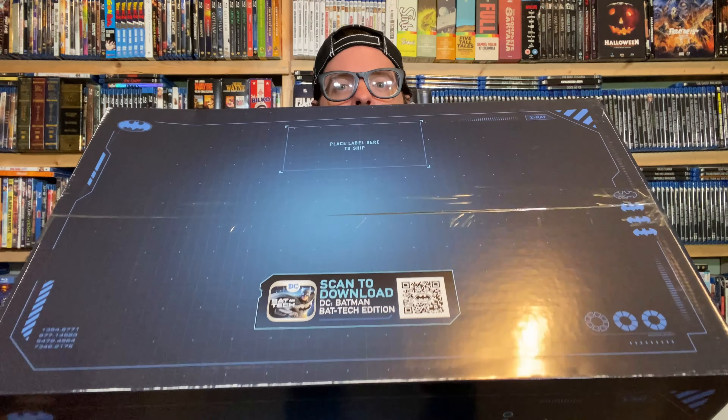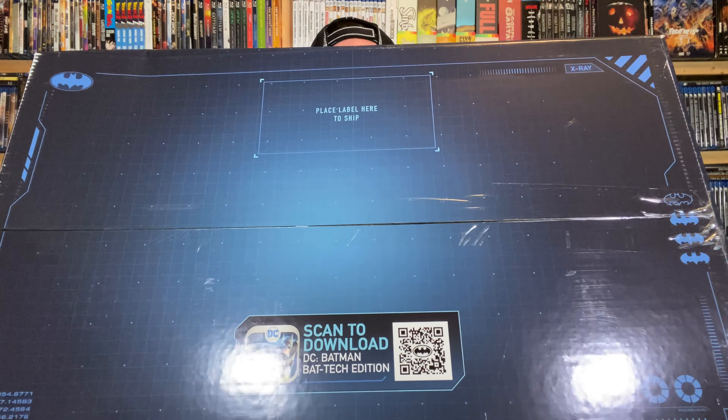So what is Bat Tech? There's a scan code here on the front. I don't know if it would work through your TV screen or computer screen, but there's an app — this takes you to the Bat Tech app. And it's amazing. It brings the bat computer into the palm of your hand. There's an augmented reality experience, there's missions, stickers, all sorts of interactive things. It really does feel like you're in the world of Batman.